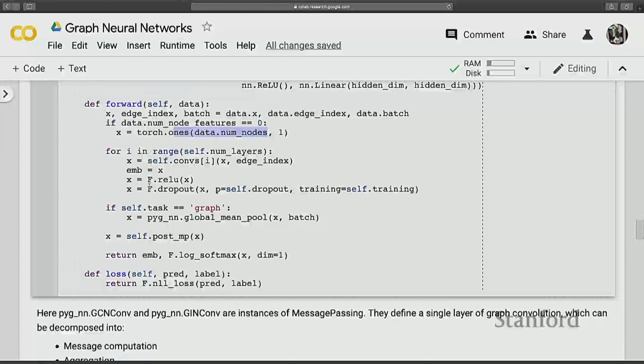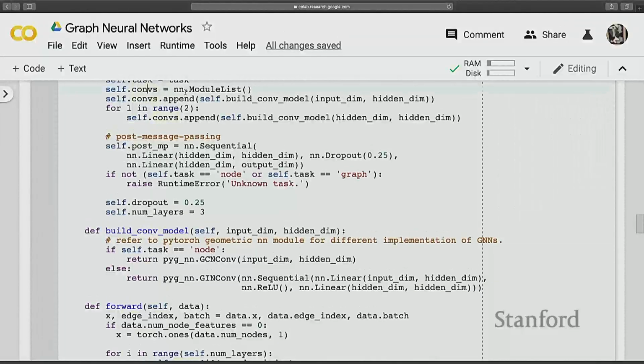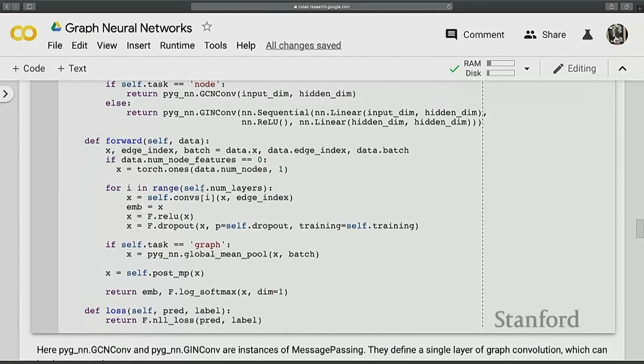And here we have a number of layers that execute the convolution. So here, convs[i], remember this convs is a module list, which has a list of these elements. Every element is a layer, a convolution layer. So for i in these many layers, for every layer I'm performing one different convolution here, then passing through a ReLU and dropout, right?